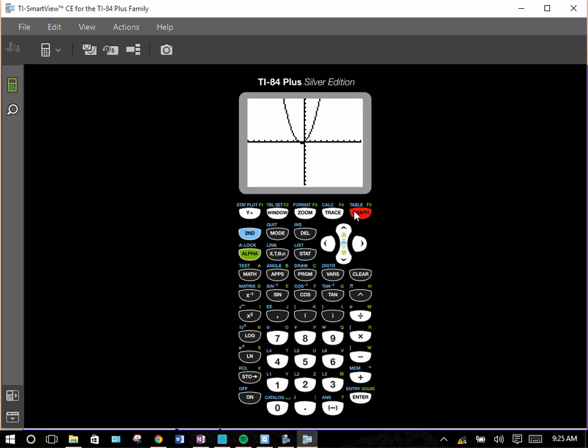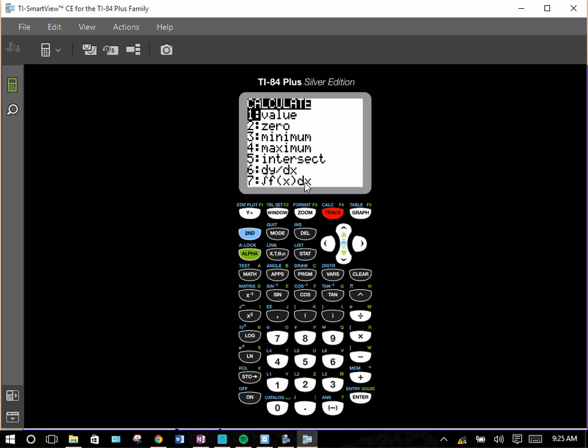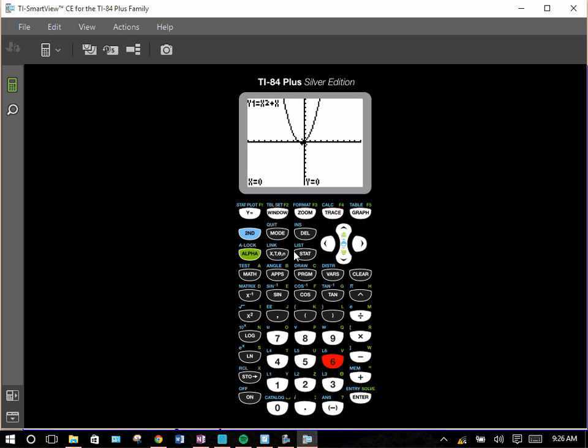You get your graph up there, and we'll talk about this on Friday or Monday. Anytime you want to do something with this function on this graph, you hit second trace. We've been doing the slope, which, back in the day, is changing y over changing x, which is dy divided by dx, where d is delta, which represents change. So you select 6, and it's going to pop up blinking as x equals 0, y equals 0. So dy dx, that's finding the slope. What value do you want to find that at? You want to find that at 2. So you hit 2, it says x equals 2, hit enter.